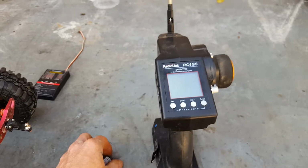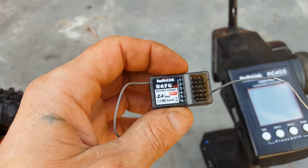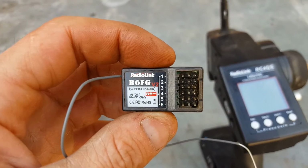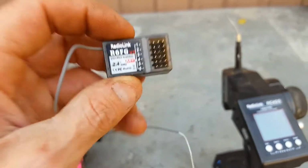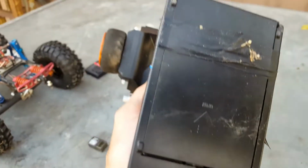This is a transmitter and receiver I use in the truck here. Okay, thought I would show everybody. It is the R6FG, okay, the V2 Radiolink, gyro inside. Okay, this is gyro. Alright, RG4S receiver. Sorry, I got it taped up, the bottom falls off.